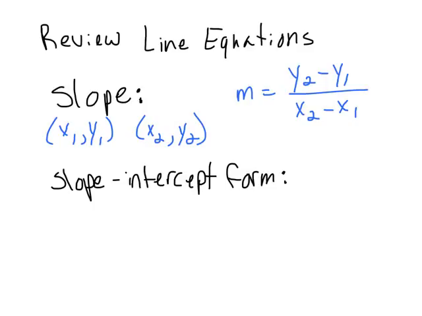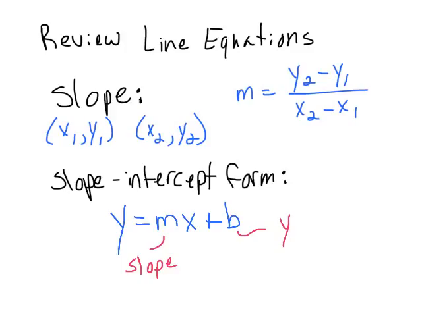So we use the slope formula in what we call the slope-intercept form of a line equation, and this is the one that most students will know. Y equals mx plus b. So m is the slope, and b represents the y-intercept. That is where the line crosses the y-axis, so it has a coordinate of 0, b. That's the formula we usually use when we are trying to compare slopes, when we are trying to graph a line, and when we're trying to write a line from a graph. That's typically the form that we use.